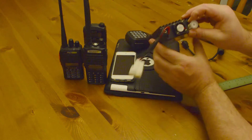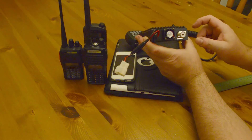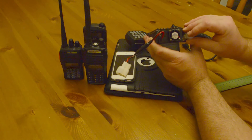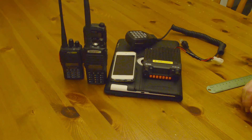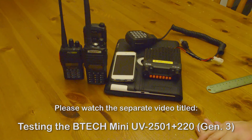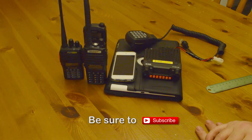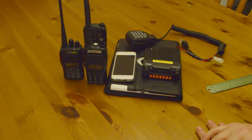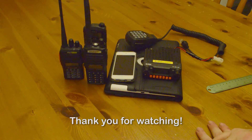If you had an adequate power supply, you could put this thing on a bicycle, as long as it had a decent antenna. Speaking of antennas, the connector is an SO-239, which is adequate — I always favor N connectors, but SO-239 works. It also has an audio jack on the back. That's the unboxing portion of the video. Coming up in just a moment, we're going to hook it up to power, test the audio against various other HTs, and test the microphone gain adjustment to see whether it actually improves the audio or just amplifies bad audio. We're going to find out in just a second.